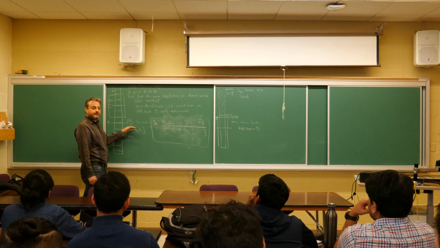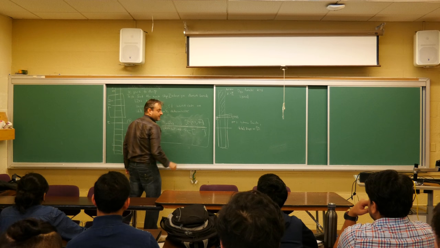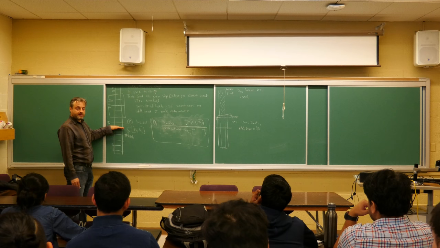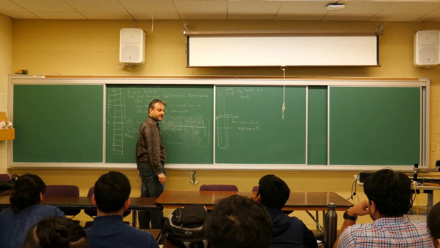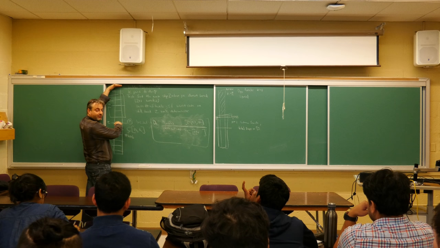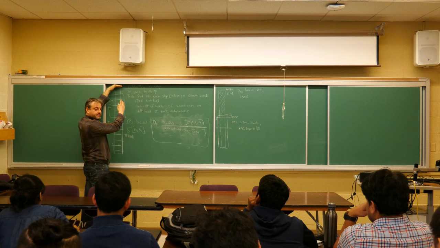T minus 1, I think. Because I put it as step T, it broke, so I only have to search now from 1 to T minus 1. What happens if it does not break? Minus T, maybe minus 1, I'm not sure. You guys have to figure it out. Because now, if it doesn't break, I have to search the ladder from here to here, which is effectively a ladder of N minus T steps.